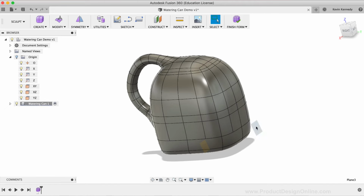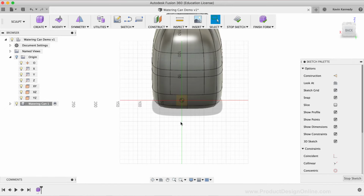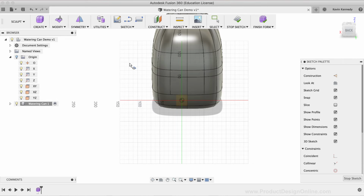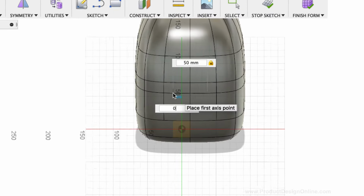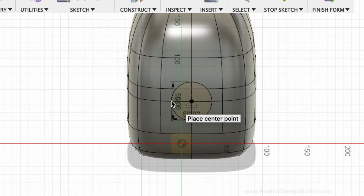I'll make that distance 150 millimeters, heading in the direction of the front of the watering can, and I'll click OK. I'll use this plane to create the first ellipse for the bottom of the spout. I'll right-click on the plane and I'll select Create Sketch. I'm going to activate the ellipse command from the Sketch drop-down list. And I'll click where the top of these taller faces converge. Then I'll make the major axes 50 millimeters and the minor axes 40 millimeters.